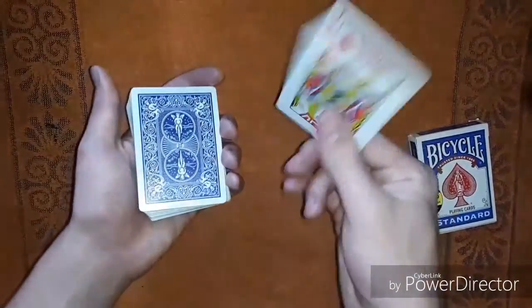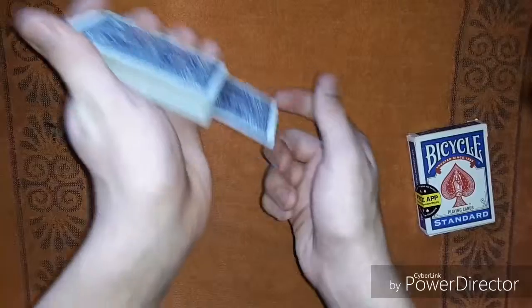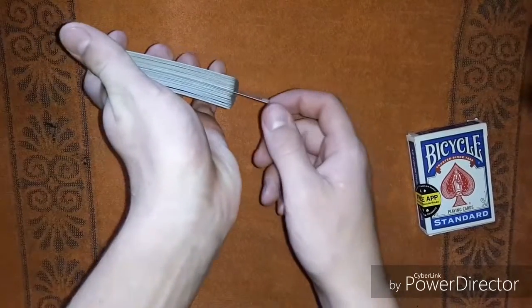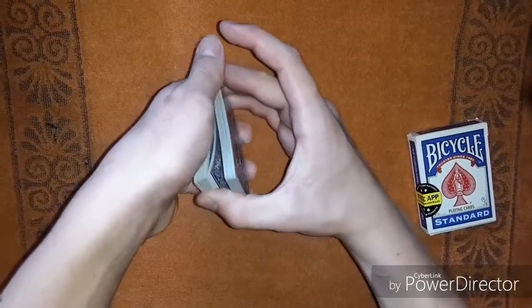So you're basically just going to control this card to the top however you want. I just put it in the middle somewhere, and obviously show them that it's going in the middle, just like that. And then when you get about right there, just kind of push down on it like that, and then push it in, and it'll create a break just like that.